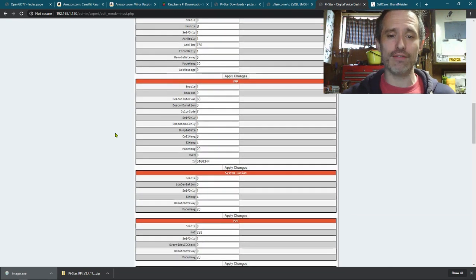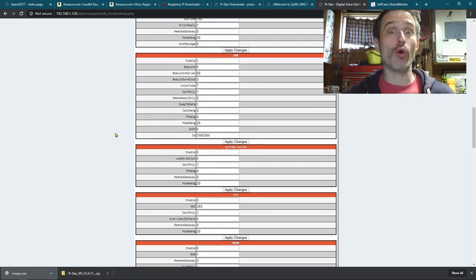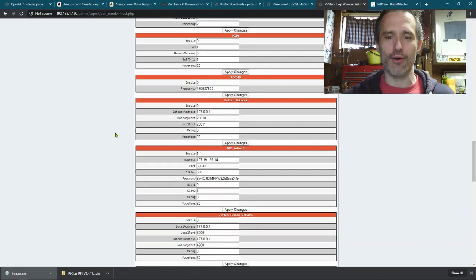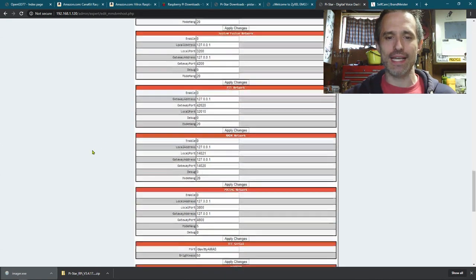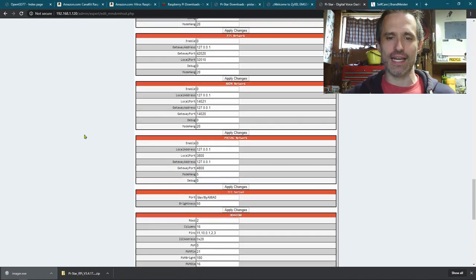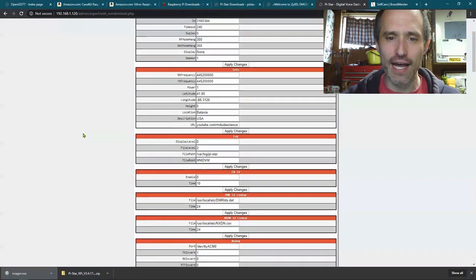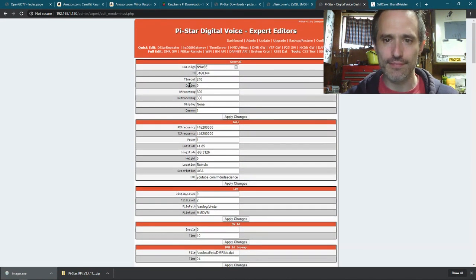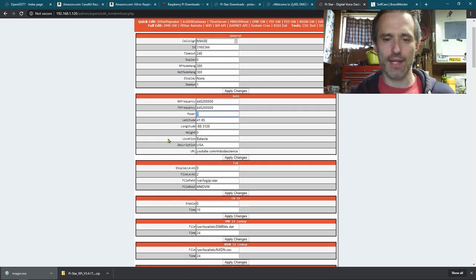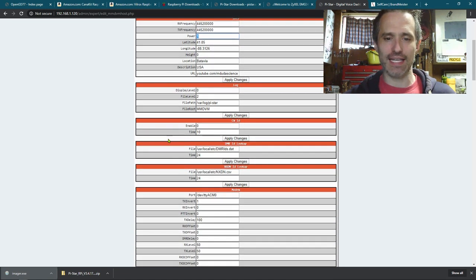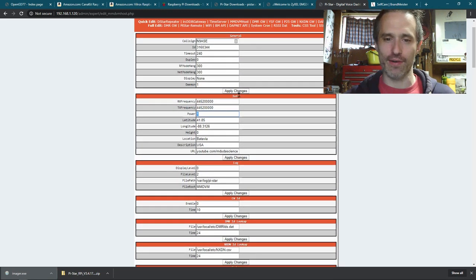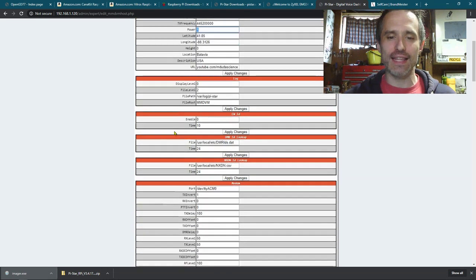I've seen a lot of different videos and questions on forums asking about this power output. And what ends up happening is people are changing the settings in completely the wrong section. So if I go in here and look, I believe it was this one. Yeah. So this power right here, I don't believe has anything to do with anything. I'm sure it has something to do with something, but that's just the info about it.